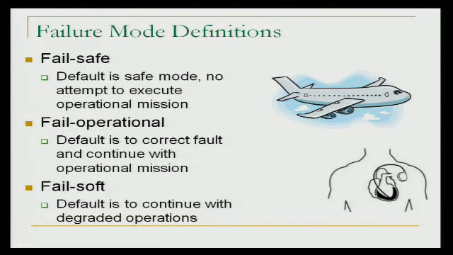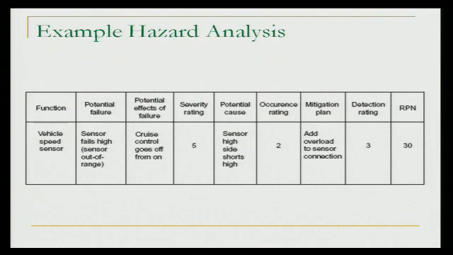A lot of safety critical systems will keep important tasks running and starve other tasks that aren't important, just to keep the system doing basic stuff that'll keep it alive. So deciding which one of these to use ultimately has to be fed into a requirements document. In a hazard analysis, you look for potential failures. In this particular example, I'm using a vehicle speed sensor.